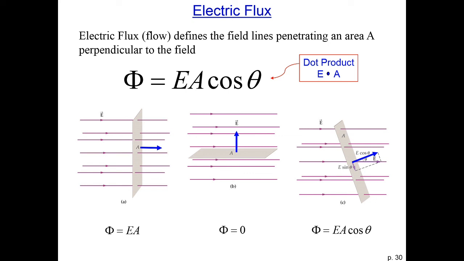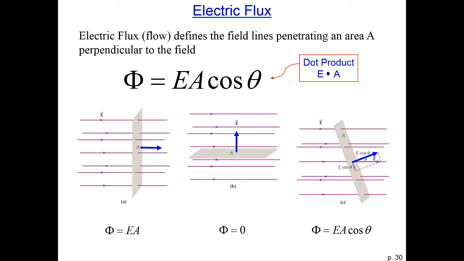This is because if we have a plane, what direction is the plane pointing? Well, I can't really pick a direction within the plane because there are 360 different directions that we could all choose. However, the direction perpendicular from the plane is unique, and it defines the direction that the plane is pointing. So if this angle is 0, then the cosine is 1, and the flux is maximum. If we take the case in the middle here, where the angle is 90 degrees, so the electric field is traveling parallel to the plane, then the cosine is 0, and the flux is 0 because cosine of 90 is 0. If it is at an angle, well, then you find the angle between and take the cosine.